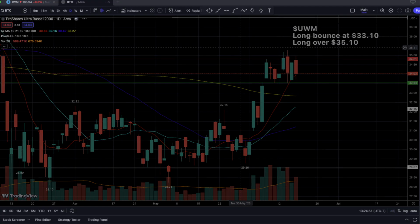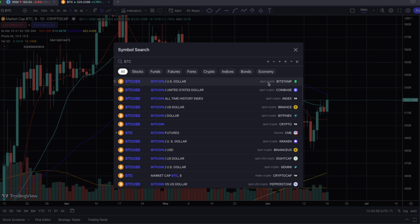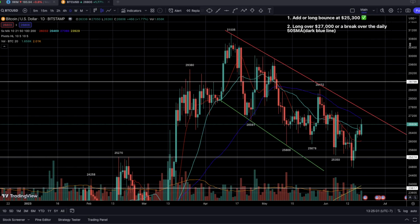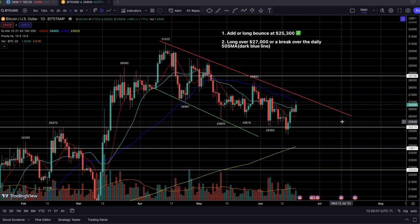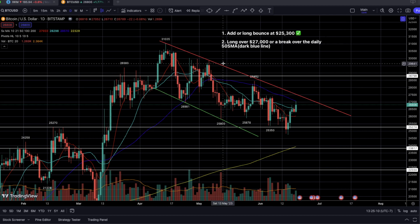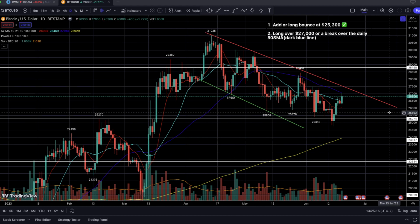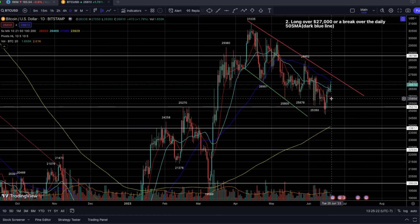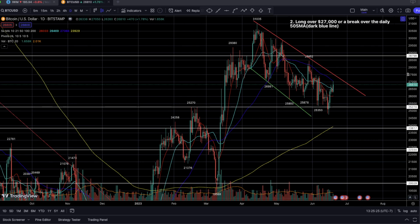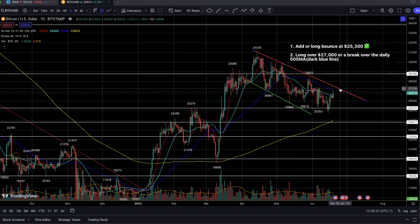Right, so the last thing that I want to go over is BTC. All right, so let me actually bring up the right one here. All right, so Bitcoin has been moving pretty well. We've been making a nice bull flag here, as I've indicated a couple months back, and we're still playing within these two trend lines or these two parameters here. And so far, I think this might be just making a descending channel at this point, since we're not really seeing an immediate breakout out of this descending level of resistance, and we continue to range trade between these two parameters or these two trend lines.